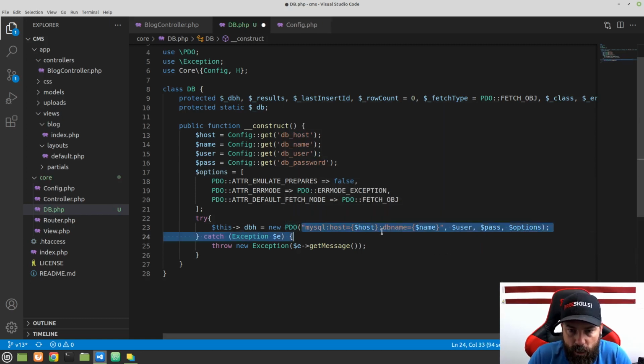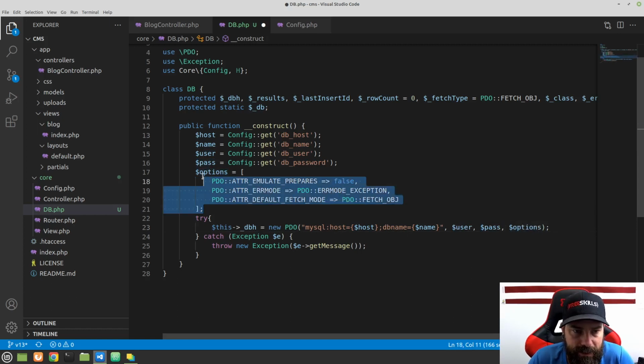So there's 4 parameters total. The first parameter is a mix of telling it what engine we're using, so we're using the MySql engine. We're telling it the host and the name of the database all in one string parameter there, which is a little confusing, but that's how they did it. And then we're telling it our user as our next parameter, then our password. And then this is an optional thing, but we're going to pass in as options these options that we set up in that array. So that will actually instantiate our new database handler.